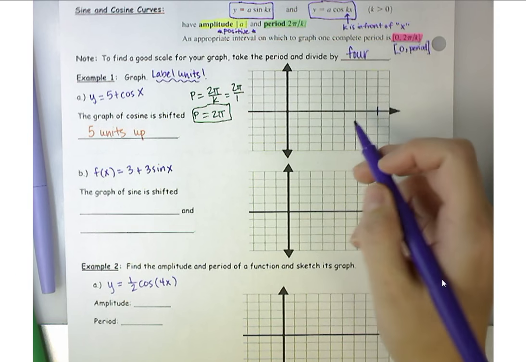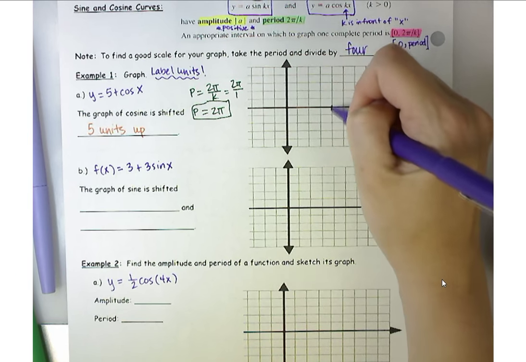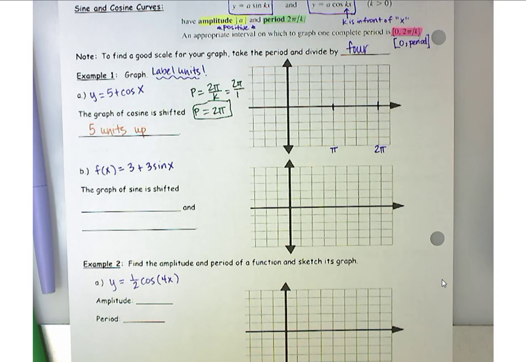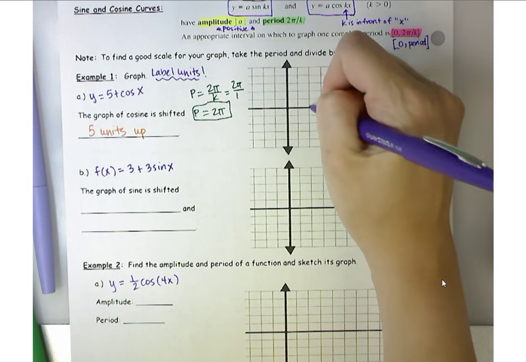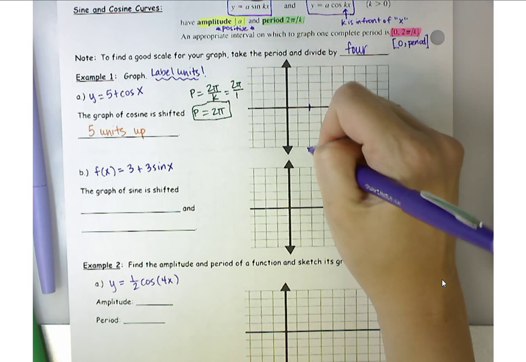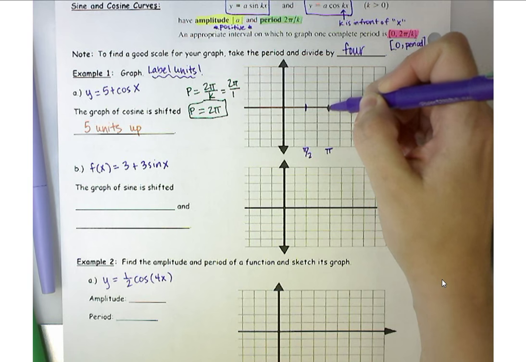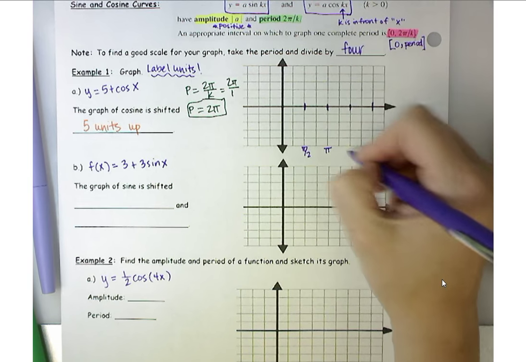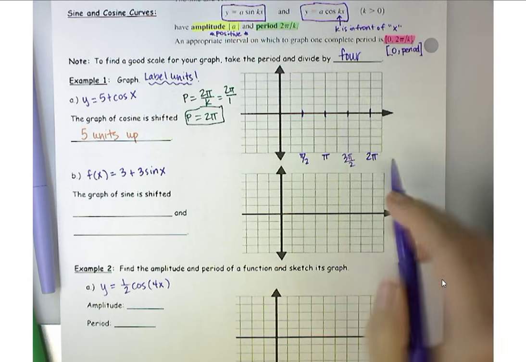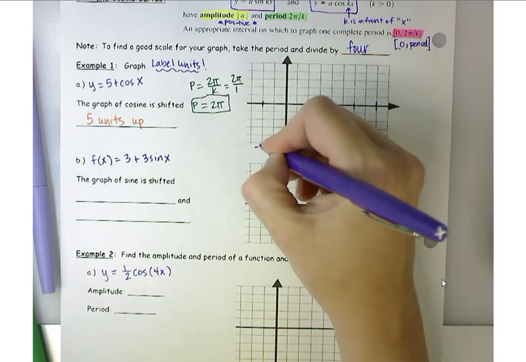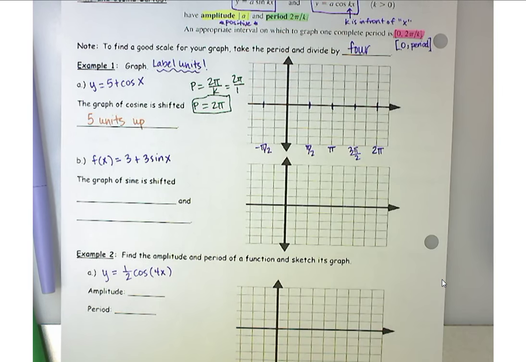8. So that means if I go 4, 4 is half of 8, which means halfway would be at pi. Well, if 4 is pi, then 2 is going to be half of that, which is pi over 2. So every 2 units, I'm going pi over 2. So 1 pi over 2, 2 pi over 2, 3 pi over 2, 4 pi over 2, just like how we count on our unit circle. And then we also have this part, which we have to label as negative pi over 2. At the very least, I want you to label every other one. If you wanted to label every one, you could, but you don't have to.